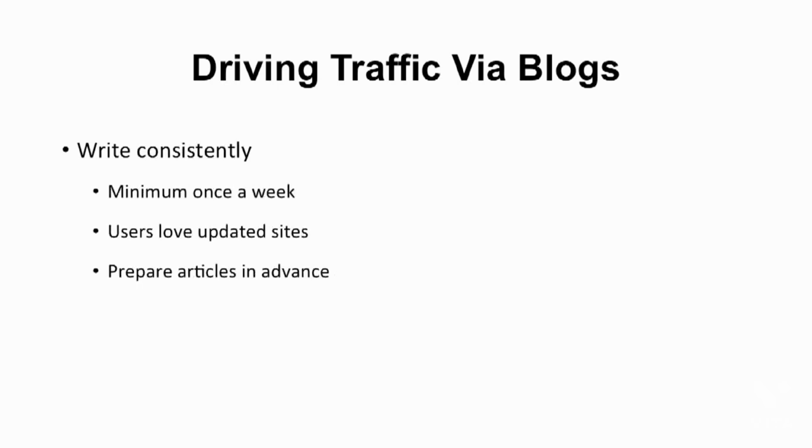Next, write consistently to keep your blog up to date. There are varying thoughts as to how frequently you should publish articles on a blog. Most high-traffic news blogs publish multiple times per day, as more news equates to more traffic. However, most businesses publish a few times per week or a few times per month. I would suggest you aim for a minimum of once a week — ideally, the more the better. But if you're running a business at the same time, it's difficult to publish more often without hiring writers. Search engines love frequently updated sites, and users do as well. A site that's updated consistently tells users you are serious about providing good content. It's worthwhile to schedule one or two weeks of articles in advance to avoid disruptions from unforeseen circumstances.